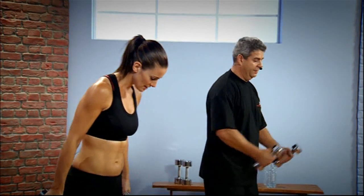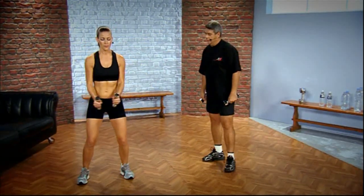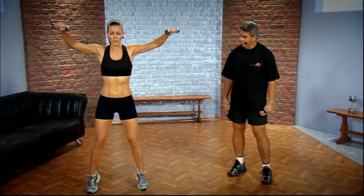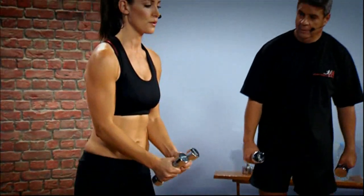Good, lateral raises. So from here, ready? Let's go. That's it, good work. Keep going, keep going. Good, well done. Don't go too high in your calves. That's it, very good, Kirsty. Well done, very good. Last three, two, one. Excellent.